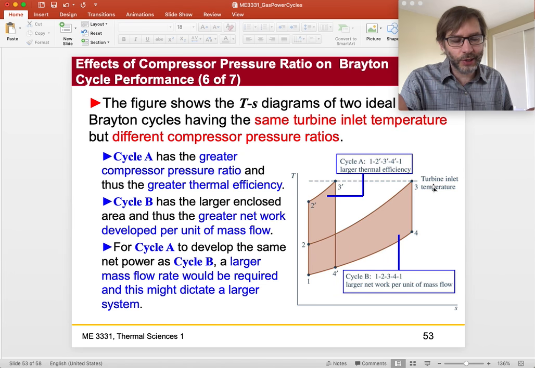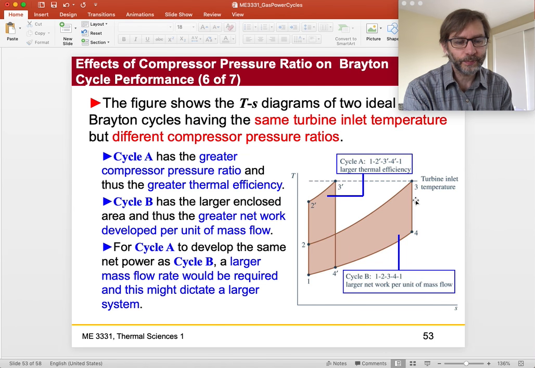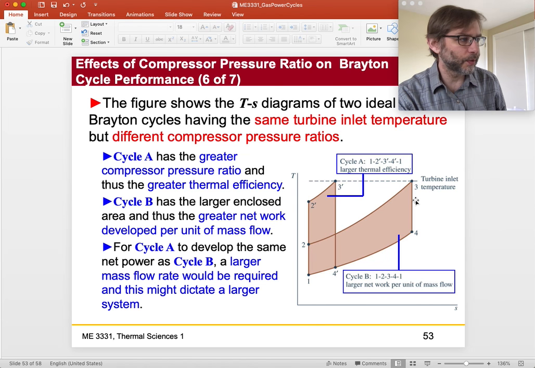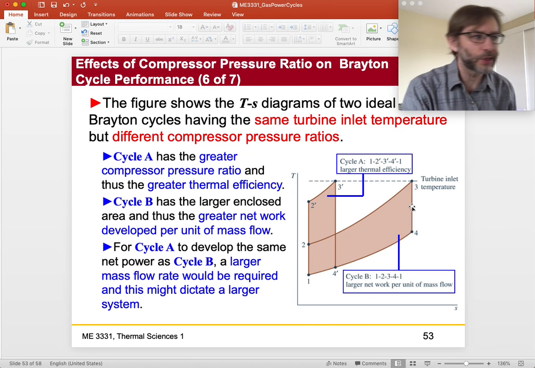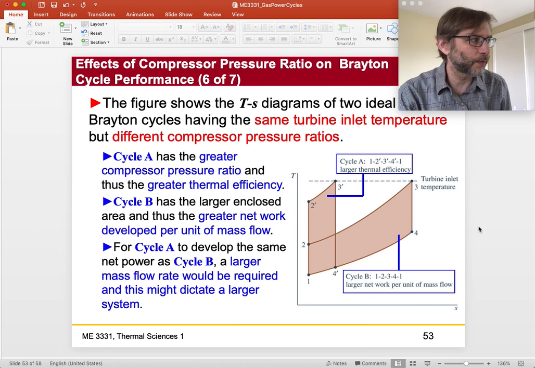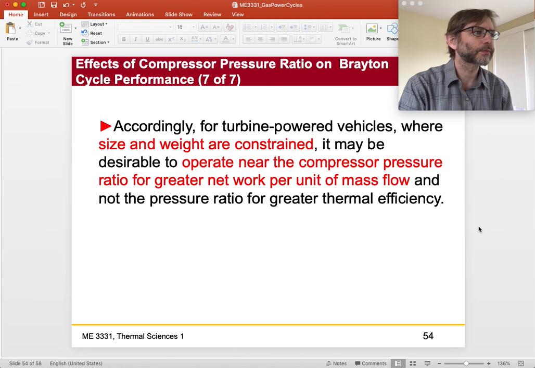So what that means essentially is that you're limited within this bound to develop a system that has a good trade-off between cost and efficiency. Okay, size of the unit versus the efficiency of the system, and that tends to be an economic thing less than a thermodynamic thing. But you can see how that plays out in terms of efficiencies. It's very similar to the compression ratio argument we were making before for the Otto cycle.